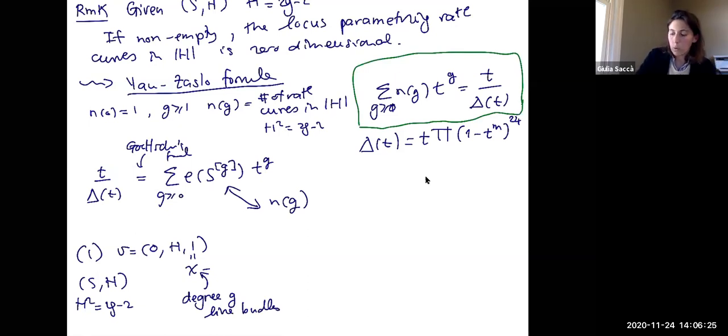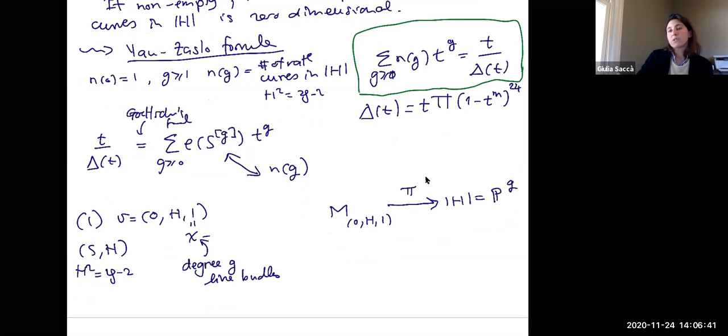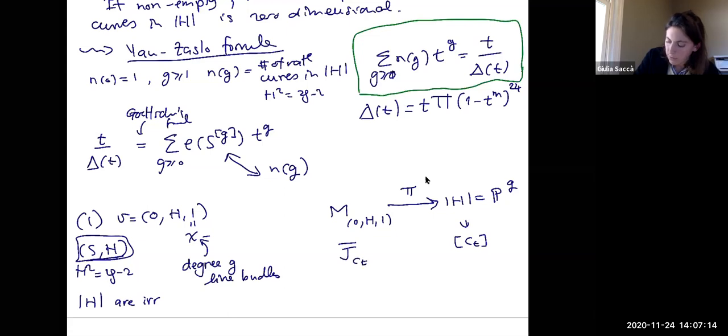And there are degenerations, of course. So in other words, if I take the moduli space with this Beauville-Mukai system that I mentioned earlier, with a map to the linear system P^g, the general fibers of this are the degree g Jacobians of the smooth curves of this linear system. And so if I assume that the K3 is general, and so that all curves in the linear system are irreducible, then I don't have to worry about polarizations or anything. And in general, the fiber over a curve, let me call it C_t, will be the compactified Jacobian of this curve in degree d. Okay, and I'll say a little more about what these actually are in a second.